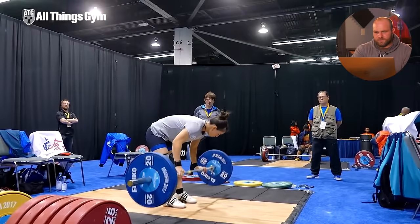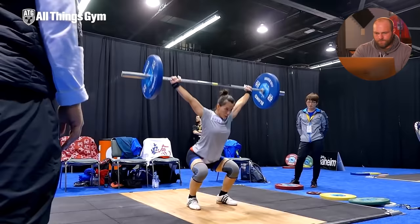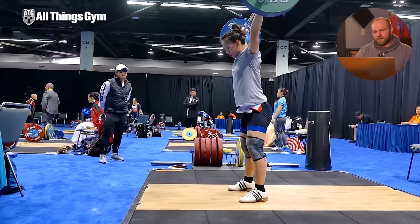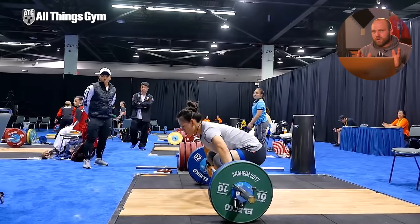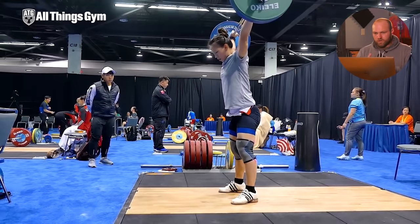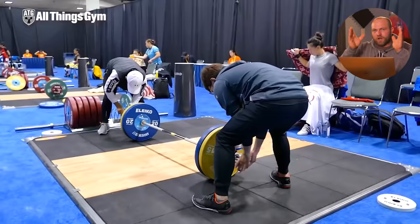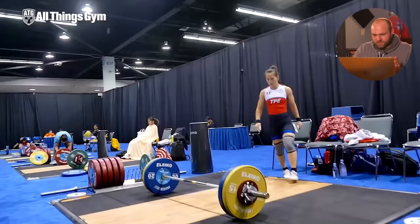Still doing the Chun Snatch there — basically a muscle snatch with plantar flexion, good strong upper body. Now she's moving well, really snappy. Now she's at 80 kilos — she's a little bit below 80% of her max. That's where you're typically going to see her best movement. If you watch the best lifters in the world, 78 to 85% is typically where you see their perfect movement. That's where a lot of people miss out — they're not studying what she does between 75 and 90 kilos, and that's where people should be paying attention. That 90 kilo snatch right there is probably one of the absolute best snatches you could ever possibly watch.